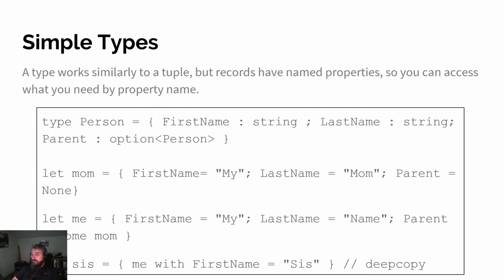Just in case, for example, let's go with my mom here, and we'll add a parent object here, which is actually reflecting the person itself. And we'll go ahead and make it optional, so it's an optional person. In this case, let's just say my mom has no parents, which is weird, but for the sake of this example. And then the copy would be, I'm going to make my name, and we're going to set the parent referencing to my mom. And like my sister, we'll take me and change the name to sis, and it also gets that deep copy of the mom type above it.